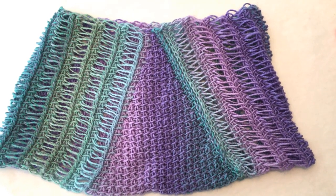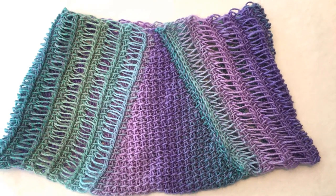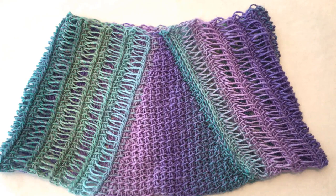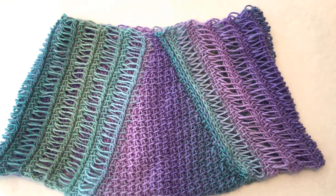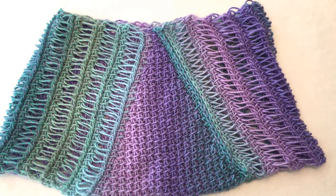Today I'm going to show you how to make this reversible cowl in Tunisian crochet. It's called the Waterfall Cowl. I hope you like it. It's pretty easy and it's very lacy and lightweight, made with Ferris Wheel yarn from Lion Brand.